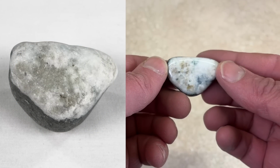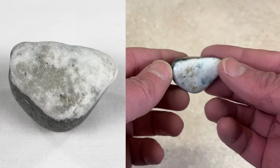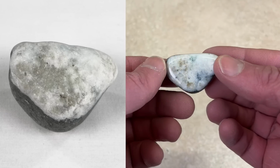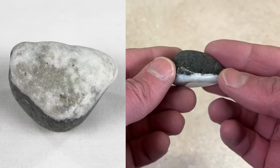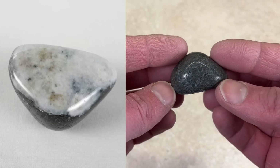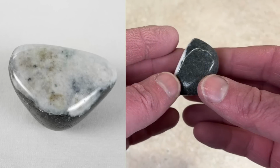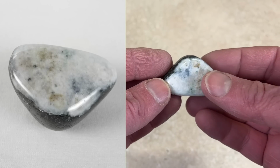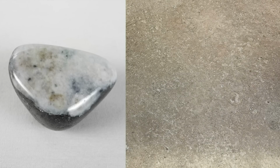This one is prehnite, or some people say prenite. I never know what the correct way to pronounce it is. Good shine on it. The only problem is it usually comes in thin layers, and you've got this, I don't know, basalt or something on the back. I'm not exactly sure what that is. I'd guess basalt, but I don't know. Anyhow, I wish I could find like whole rocks of it. I picked up several that day.